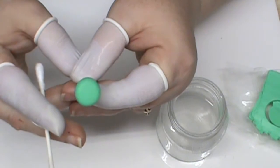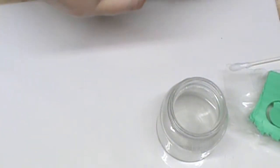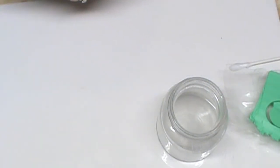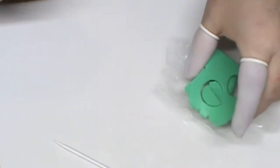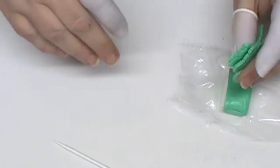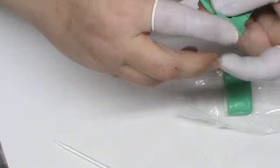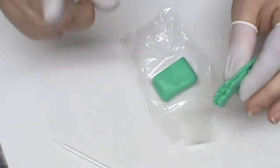It looks like I got it all. Okay, on to my next. I'm just going to start showing you one mushroom from each batch. I'm making two of each, and I've got six of them. So I'll just show you how to make one and move on.